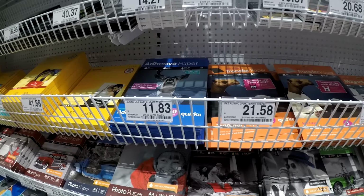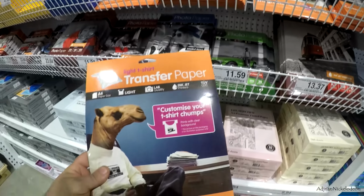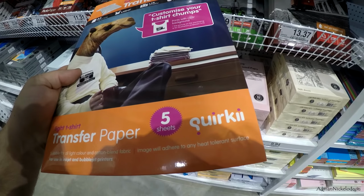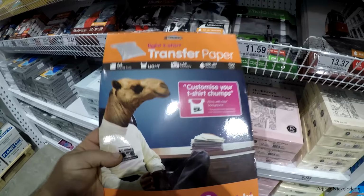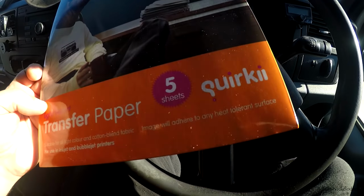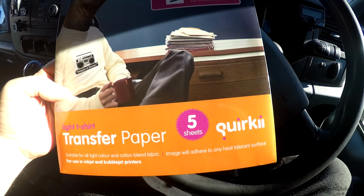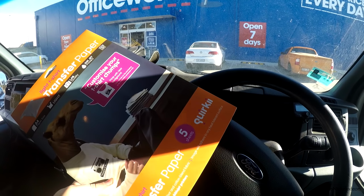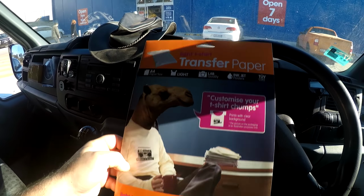Super hard time trying to work out what to get. They don't really have anything here that transfers onto metal. They do have this, however, which transfers onto t-shirts, but it does say image will adhere to any heat tolerant surface. So I don't know, I think we're gonna give this one a go. I don't want to speak too soon, but it does say that it prints with a clear background, so I'm not sure if this is going to do the job or not, but we're going to try it out. I'm going to head over to Bunnings right now, which is the hardware store, and get some clear lacquer for the top of the workbench, and we're going to do some tests and try this out.